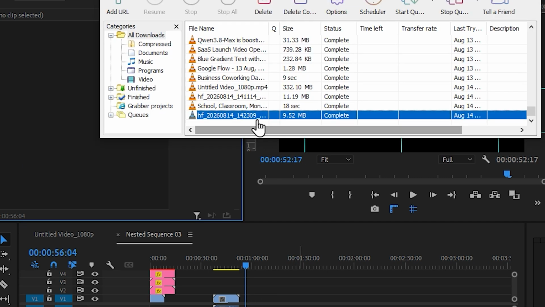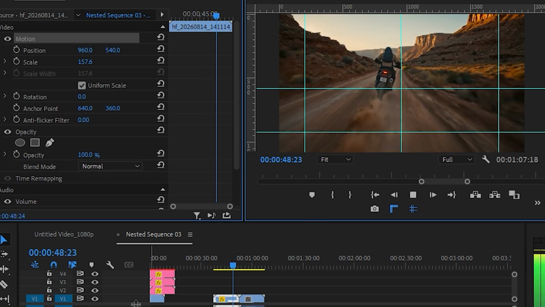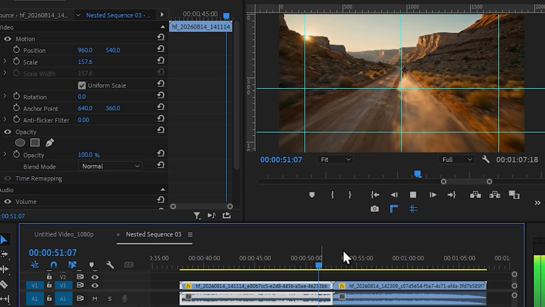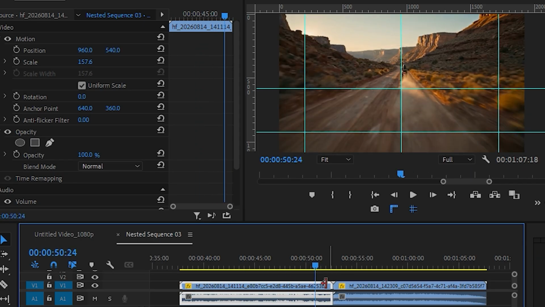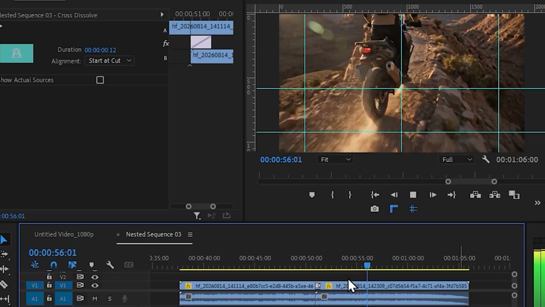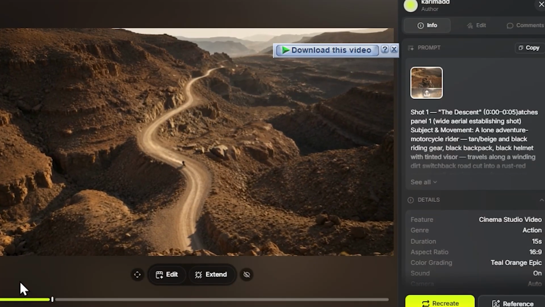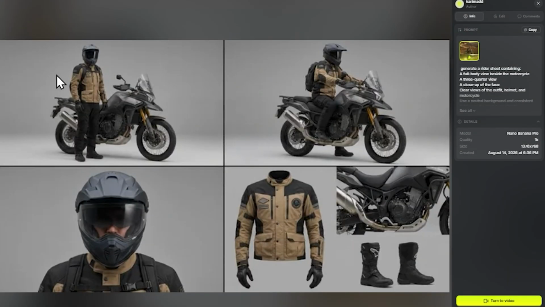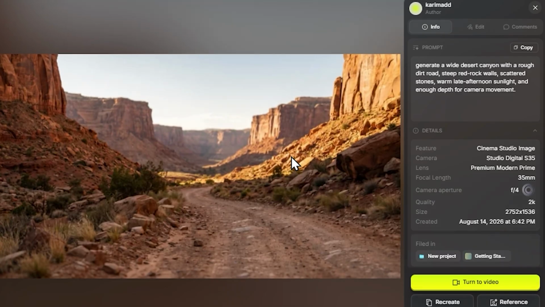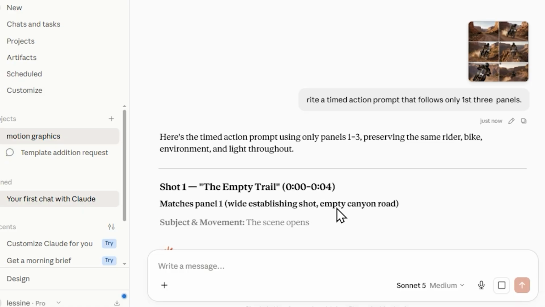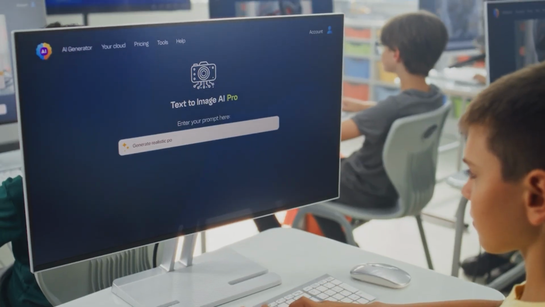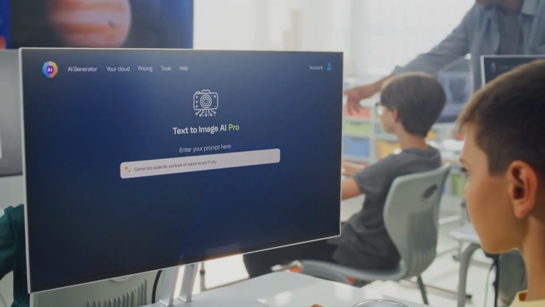Import both clips into CapCut, DaVinci Resolve, Premiere Pro, or whichever editor you prefer in order. Trim frozen frames or pauses, balance audio, and add music only if it improves the scene. Compare this with the first version. The original started as one sentence and left nearly every decision to the model. The final sequence uses a planned character, a controlled location, storyboards, structured prompts, matching camera settings, and deliberate editing. That's the real difference between generating an AI video and directing one.